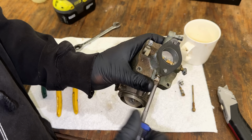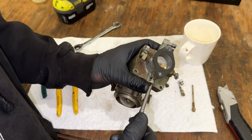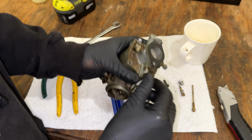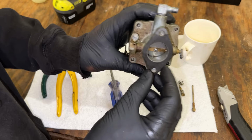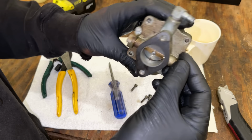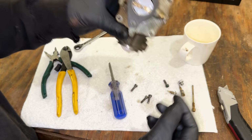And it is most likely this circuit that's clogged, not the main jet. Because even though the engine was running at full speed, it had no load on it. And when it has no load, the throttle plate's mostly closed, and very little fuel is coming through the emulsion tube. Most of it's coming through this circuit, which you can just see right there. There's actually a hole in front of the throttle plate, and that's what supplies a majority of the fuel when the engine's not under load.